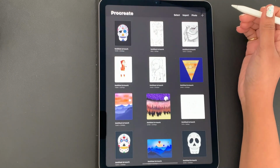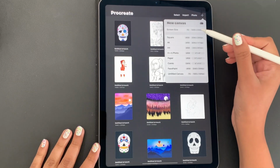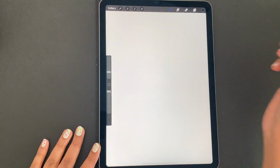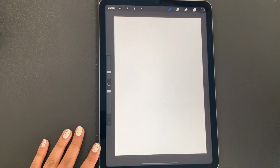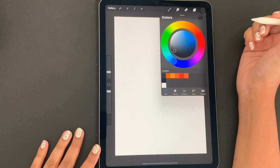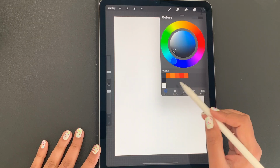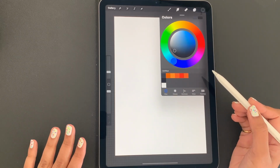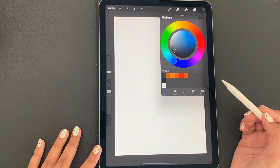Here, first thing, I'm going to select my screen size, which is available, 1640 by 2360 pixels. Now with your two fingers, just pinch in and adjust your screen size. I will go to the palette here, which is in the upper right corner, and I have already selected my color palette. So you can choose according to yours. Whatever color you think is nice, you can select it.